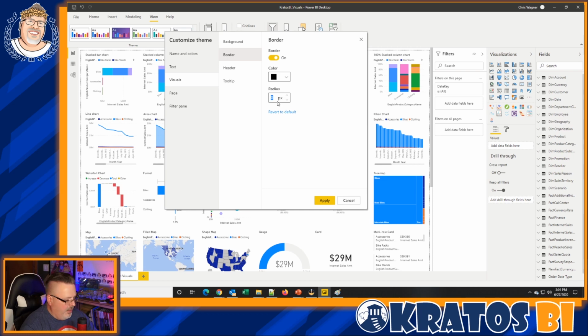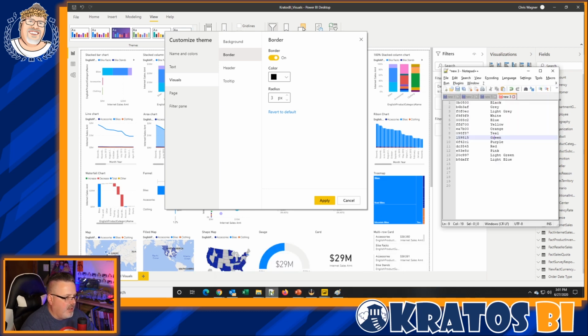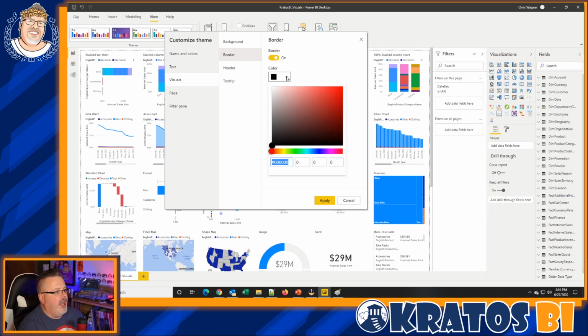Frankly, my biggest thing that I really prefer is a radius of 3 and a border the same color as my background. So here's where I'm going to have my backgrounds be this white, and I'm going to go in and set my border to that. What that's going to do with a 3, or you could do a 3, 5, 8's a bit gaudy. I mean, come on, what are you, Apple or something like that? But it's going to create a nice little bevel on all the content that you have, making sure that it looks really sharp.